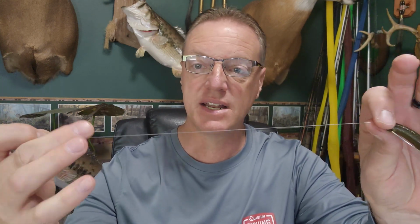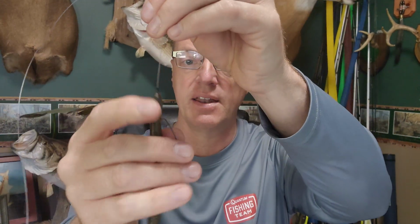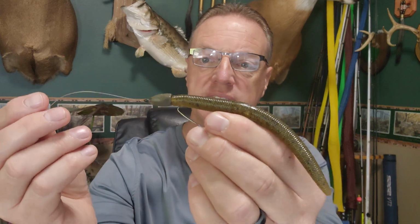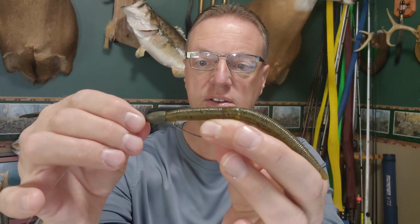You can adjust this leader size here, if you will, and you can Carolina rig it. But the way I've got this rigged up here, I've got my bobber stopper or my peg right here, and then I've got a 1/2 ounce tungsten weight, 3/0 hook, and then my 5-inch Senko. So that's the setup as far as having this pegged, Texas rigged, and weighted like that with the bullet weight on there. And like I say, you can just slide this up. If you want to Carolina rig it, that's kind of a bonus there. I'm not counting that in as another way to rig it, but it is.